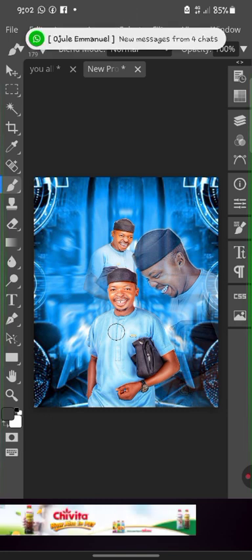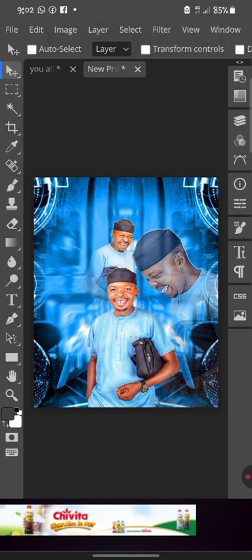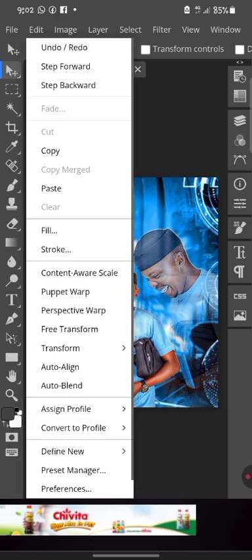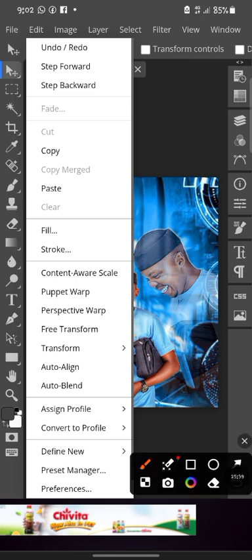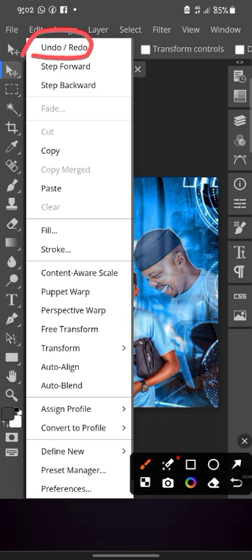So now we're clicking on our arrow tool. Make sure once you finish masking, you click back. After every action you do, click back on this arrow tool. Sorry, let me undo that. In case you also make a mistake, you can click on the undo and redo buttons.